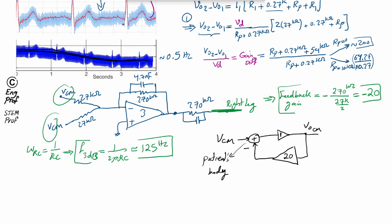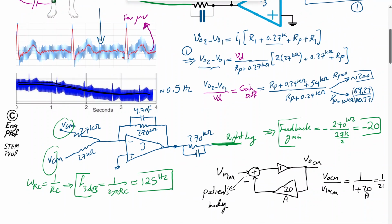Okay, so this is a classical feedback system. We know that in the classical feedback system, V out common mode divided by V in common mode is equal to just as simple as this gain divided by 1 plus the loop gain, which is 1 times 20. Effectively, if this gain is A, then we would have 1 over 1 plus A. So in this case, it's 1 over 21. That's the beauty of this network. Basically, with this design, the gain of the circuit for the common mode undesired voltage is 1 over 21. See what happened?